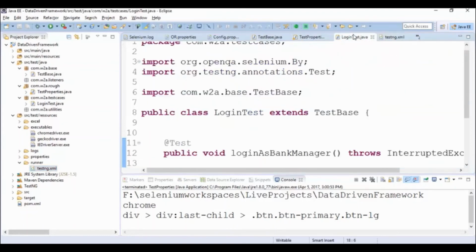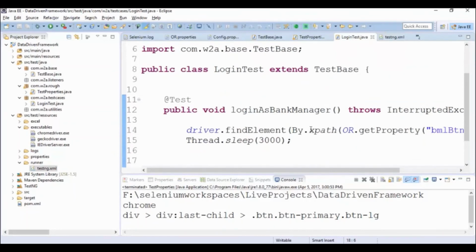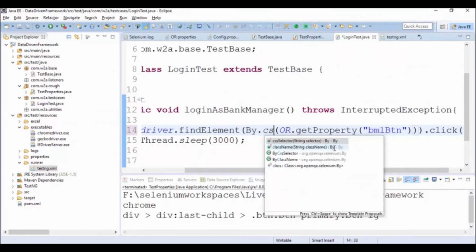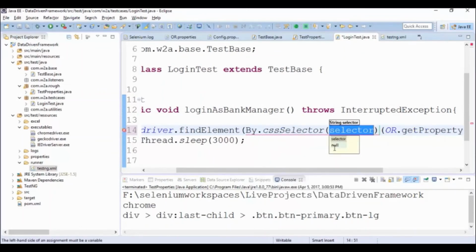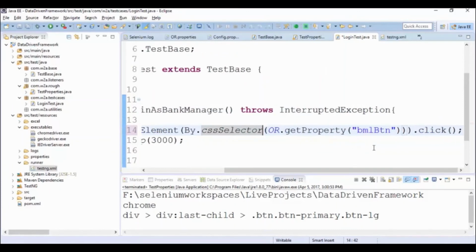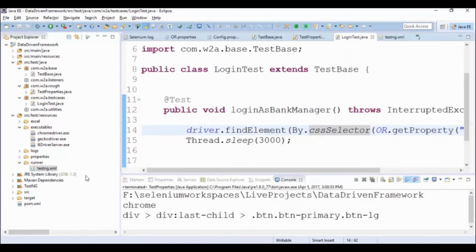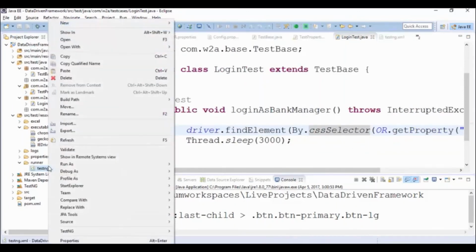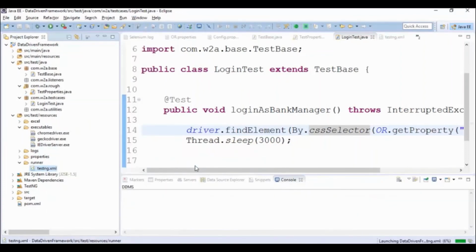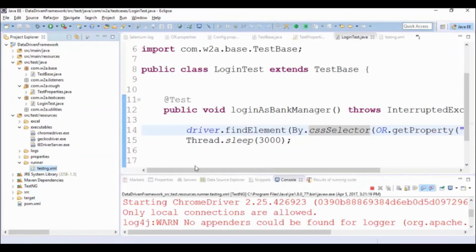So in login test I've made a mistake over here. I've called xpath. It should be By.cssSelector because we are working on CSS, right. So I'll just save this, right click, run as TestNG suite to make sure everything works fine.